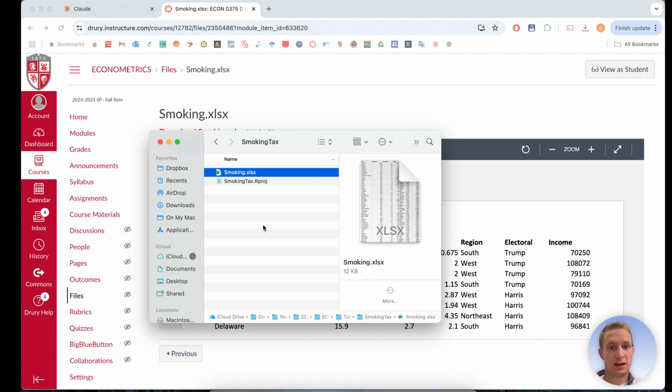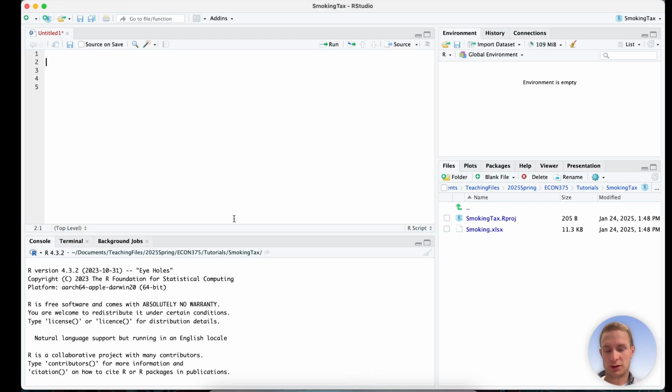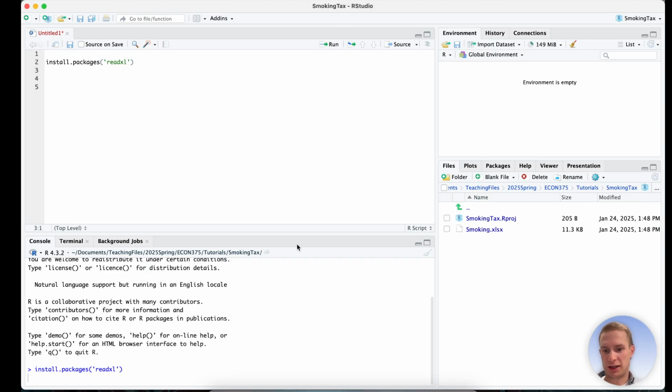Okay. Now in the previous tutorial, we learned how to load in CSV files, comma separated value files. In this module, we will do Excel files, just in case you happen to have Excel files for your data source. So there is going to be another new package for this. It is called readxl. I believe I already have it, but I will run and let it update.